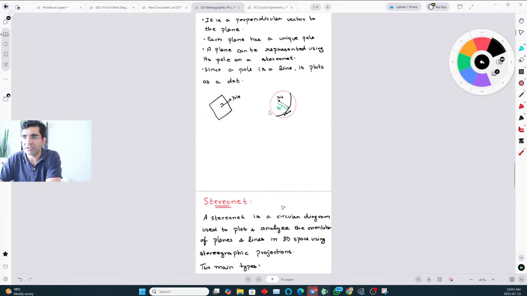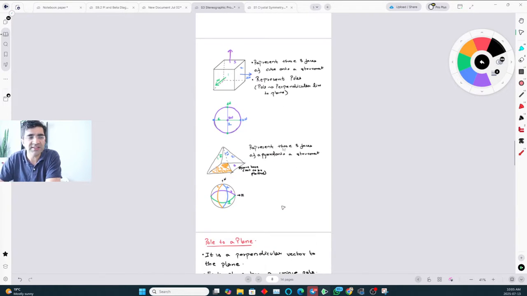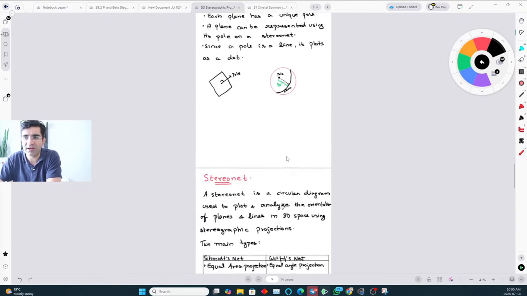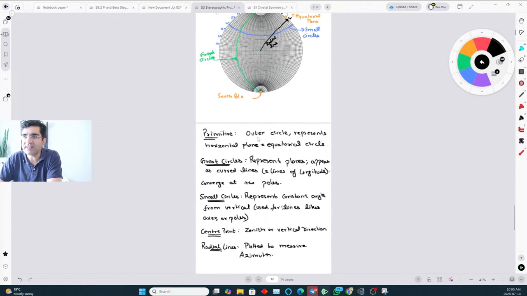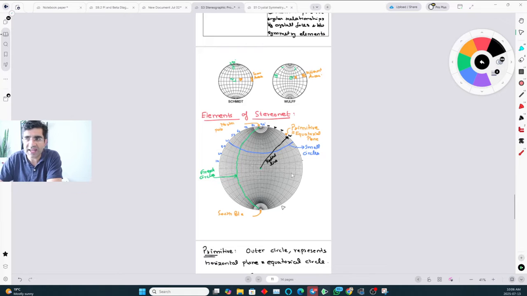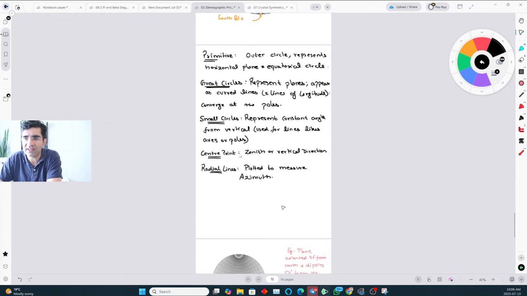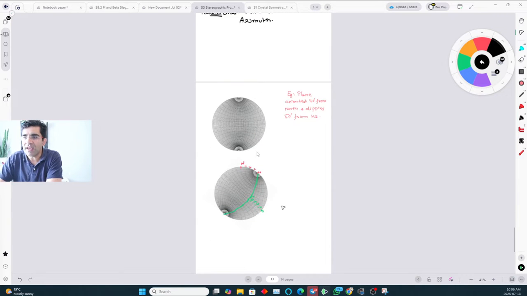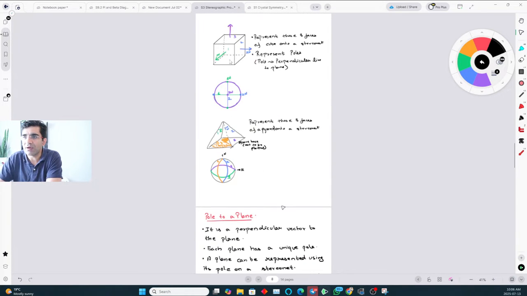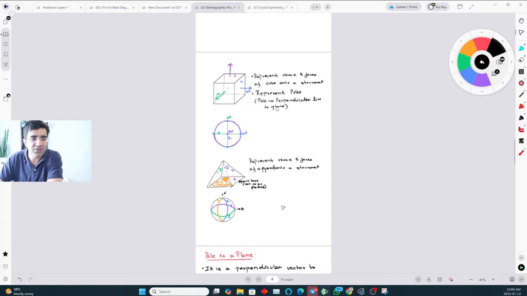Some of those things, for example this exercise here, I gave you just for your understanding. Similarly this thing is mostly for your understanding. This thing they can ask in exams: what are the different elements of a stereo net, so you have to write this. This kind of question can come in the exam. I gave you these examples to build your understanding, because we will use stereo nets in subsequent lectures when we study classification of crystals into crystal systems.